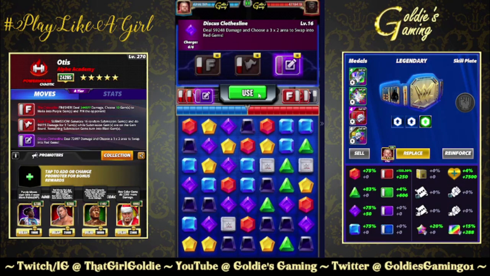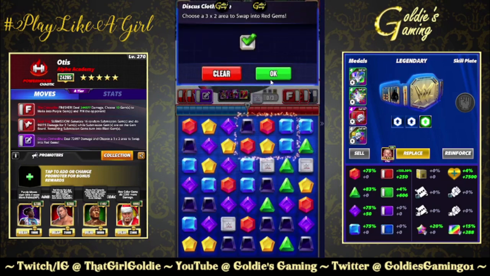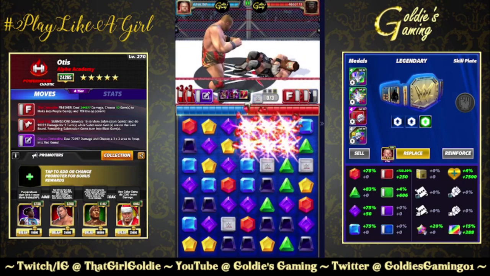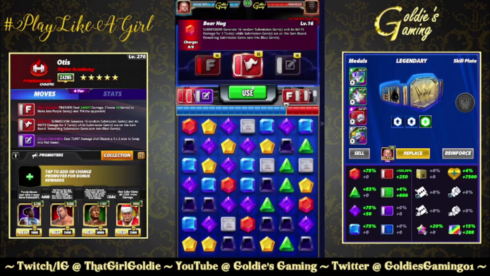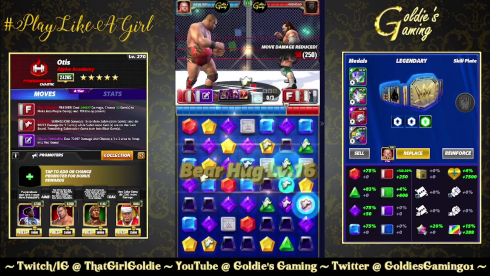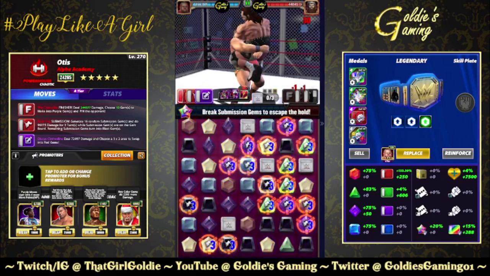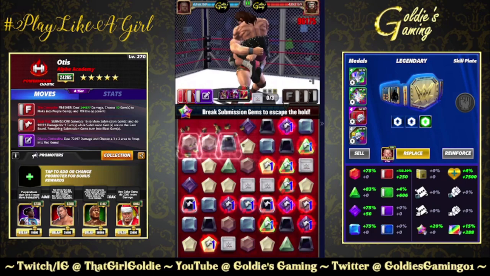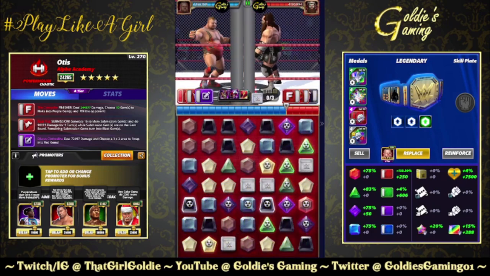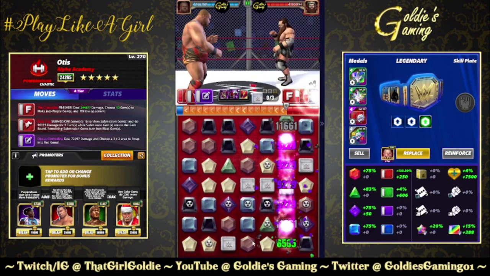So again, monthly boosts means this is ready to go on turn one. Risk of a cascade here. Did not happen, thank you. Bear hug submission. Rip ears. That was kind of cool that you saw the bars of the cage.